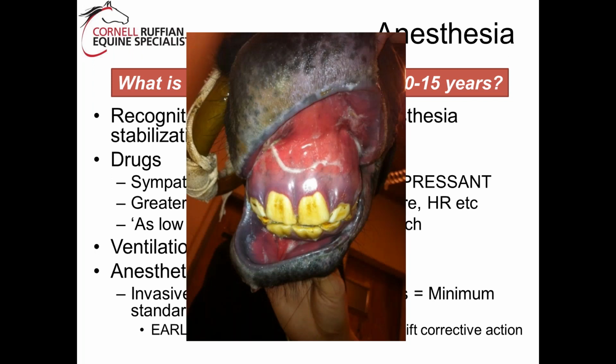So here's an example of a young filly. You can tell she's young, she's only got central incisors. This is not a horse that had a strangulation. This is a horse that had a quote-unquote garden variety pelvic flexure impaction that was mismanaged and mistreated for about a week prior to her coming to me.